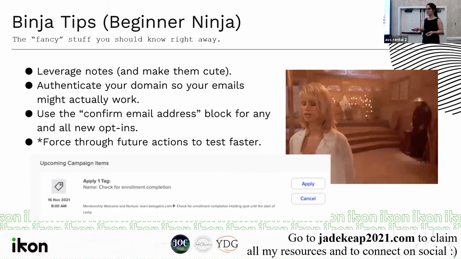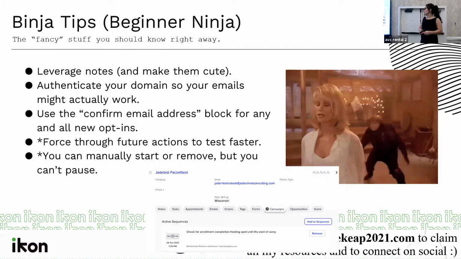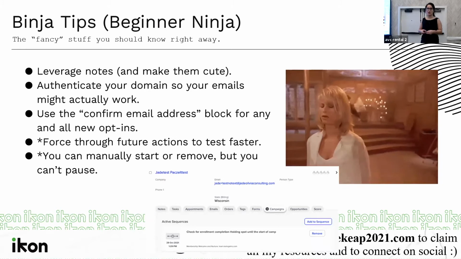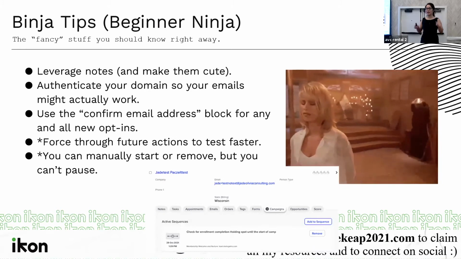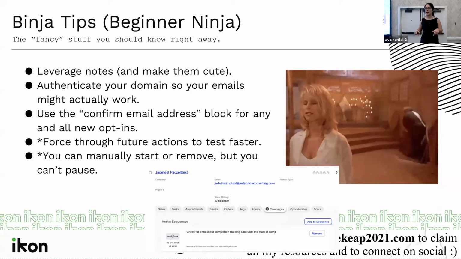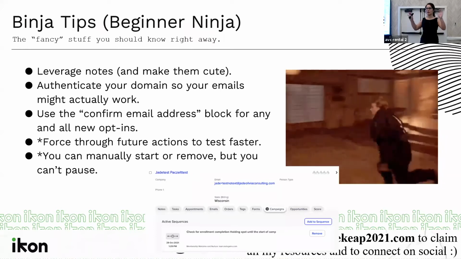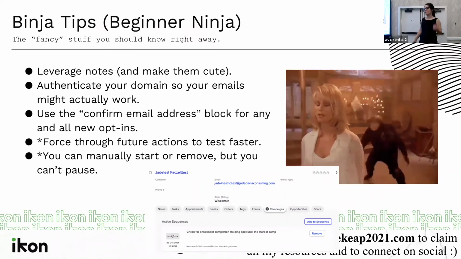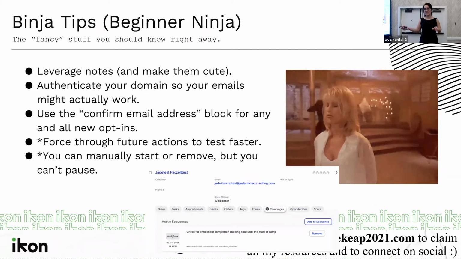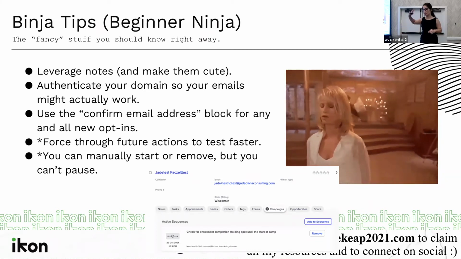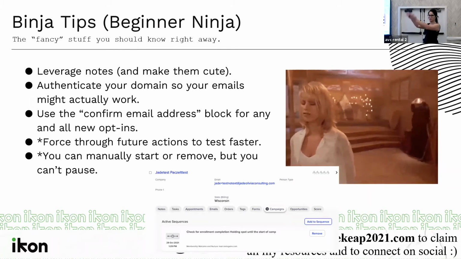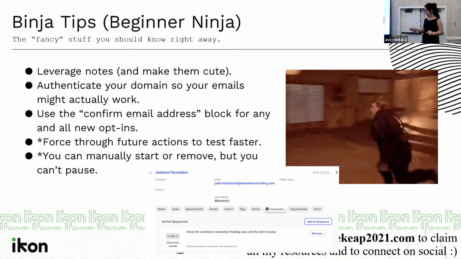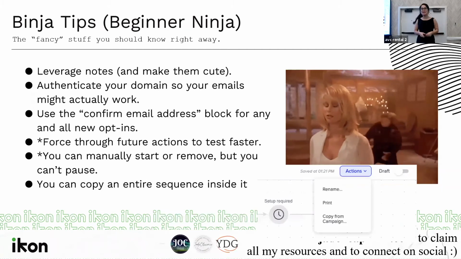Okay, fun fact. Clients ask me this all the time. Can I pause someone's automation? No. In campaigns, you can manually, without triggers and all the automation that's built to work how it's supposed to, put someone in it, and you can manually just pretend it didn't happen, remove them. You cannot pause.